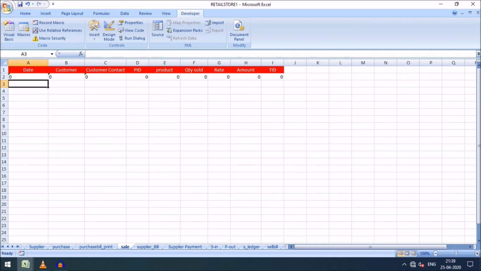That means after buying products from the supplier, we want to sell these products to our customer, so therefore we need a sales entry form and the sales entry sheet, and this sheet contains the following fields. You can see date, customer contact, product ID, product, quantity sold, rate, amount, and transaction ID.